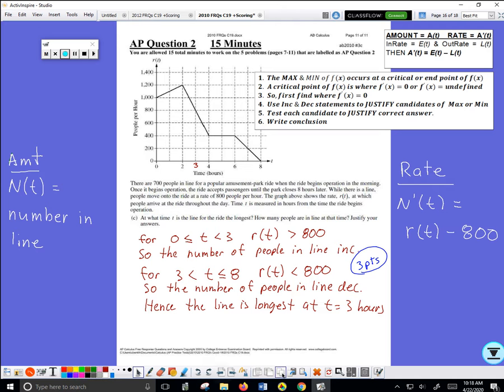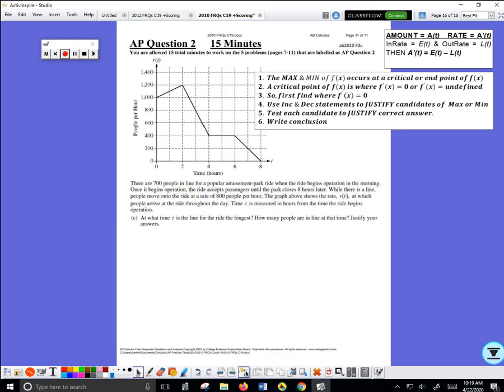So like, this discussion might take a while, but be patient, because once you understand this, it really makes a huge difference. So hold on. What I just said was N prime of 0 is 200. Meaning 200 people per hour are getting into line at time 0. So the line level is definitely rising at a rate of 200 people per hour. Go ahead, Kenzie.